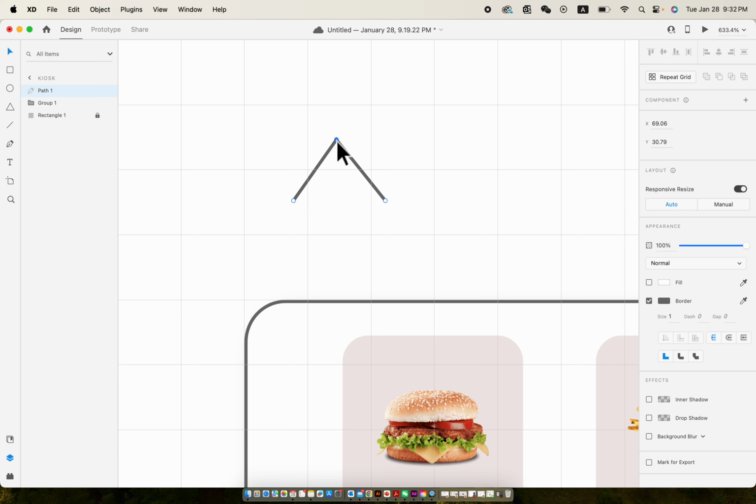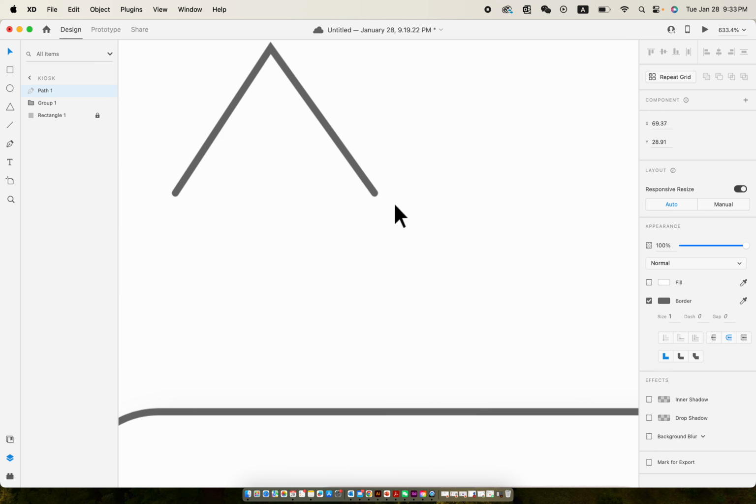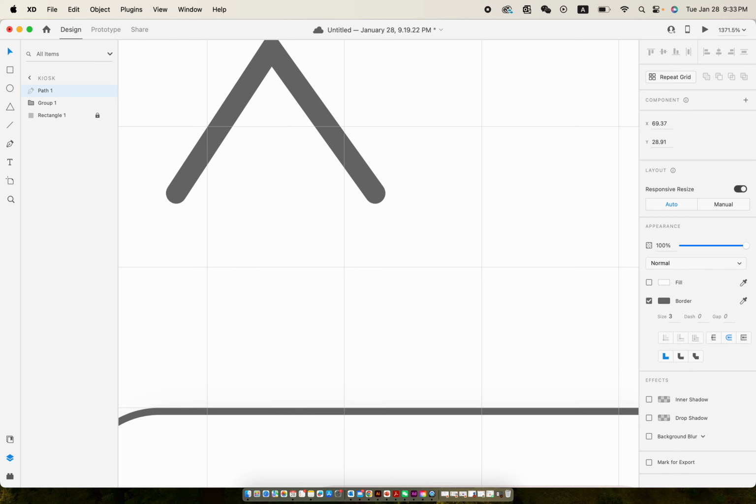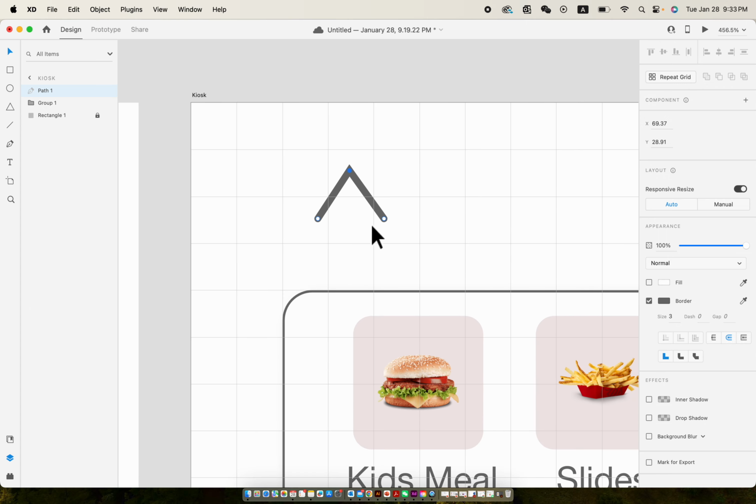Hold on Shift to drag, right? So that's an easier way to create a symmetrical arrow. So we're going to give it a round corner. Right from here, we can decide how we want the stroke to look. I want a round corner. You can see the changes here, and I want to increase the width of the stroke, so I change the size to 3 or something, right?